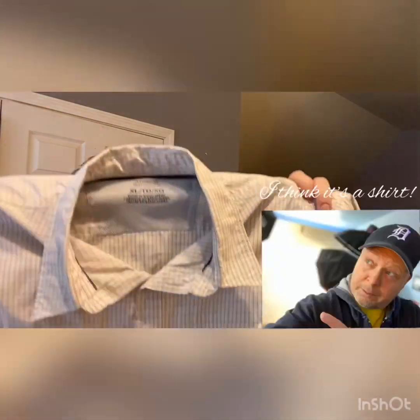I do pick up men's items. This brand actually has been selling. I've sold quite a few of these shirts, right around $18, $20. And for me, after fees and paying for the product, if I can clear $15 to $16, I'm happy. Obviously, I'd like double, but so this, I picked it up.